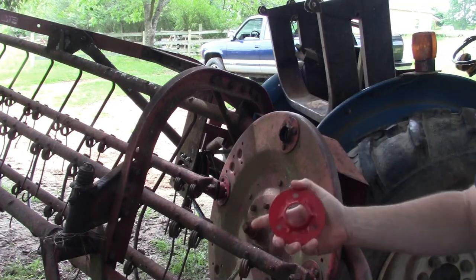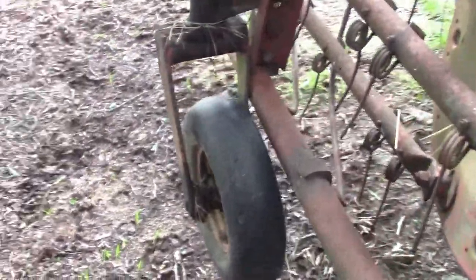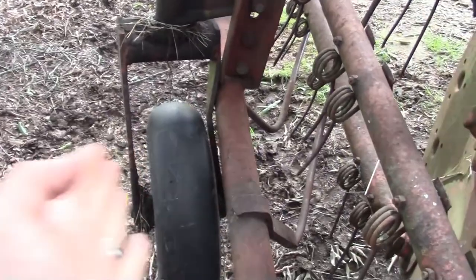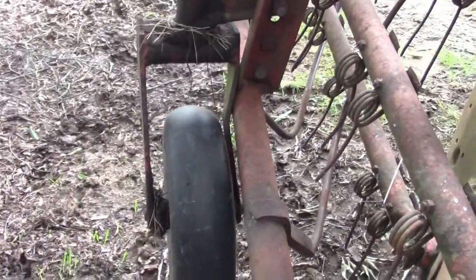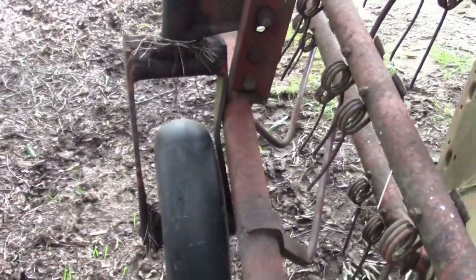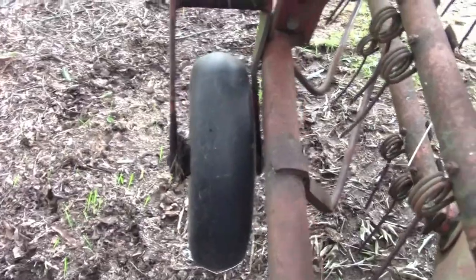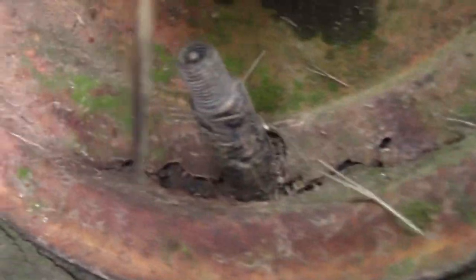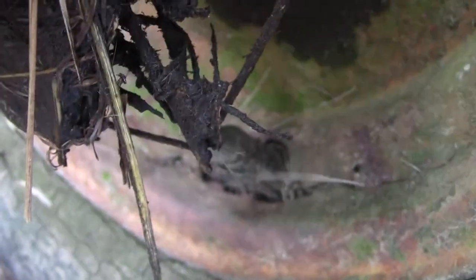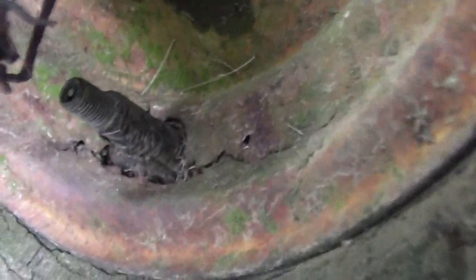The other thing I'm having problems with is my wheel. This wheel frame here is bent where it's gotten pushed up against something over the years. It basically looks just like a bush hog rear wheel on a rotary mower, so I'm hoping that works in my favor. But right down here around the valve stem, you can see this wheel is rusted slap out — it's pretty much shot.